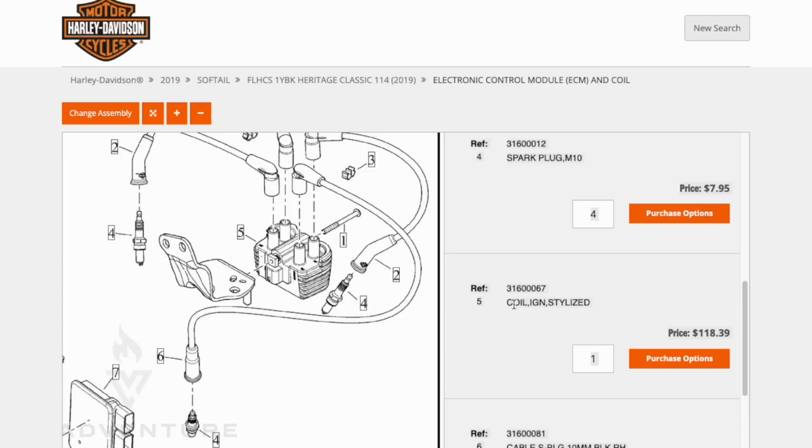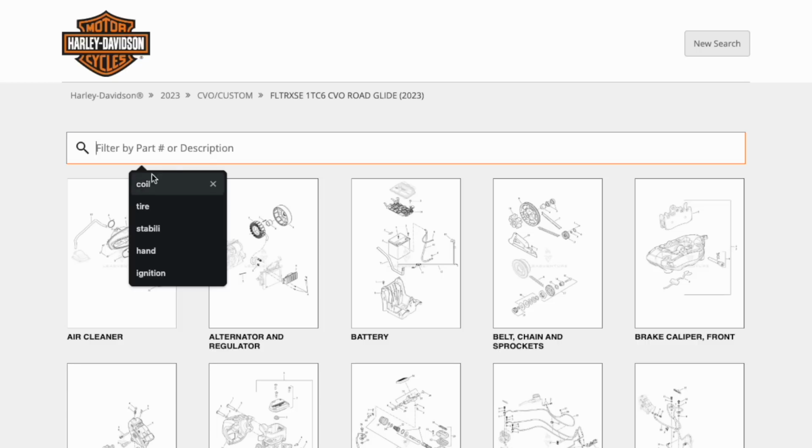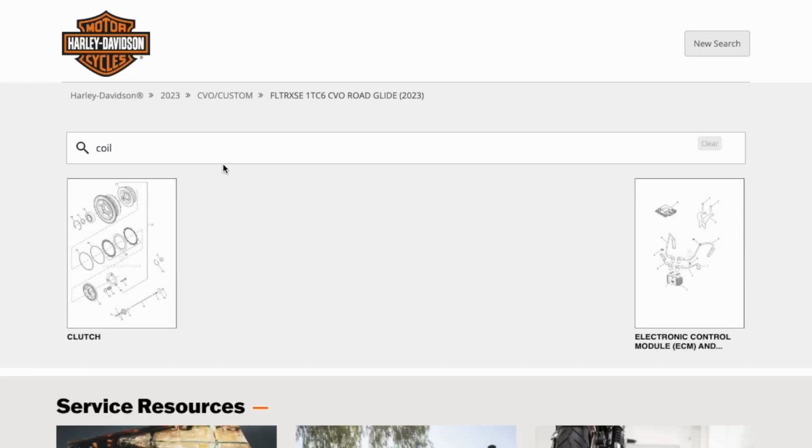So what we'll do is we'll take a look at the part number here. It's 3160067. So let's compare that to my bike and see if it's the same part number. So back in the parts, we're now at the 2023 CVO and the Road Glide model. Wouldn't matter, Road Glide or Street Glide. We'll again search for coil.